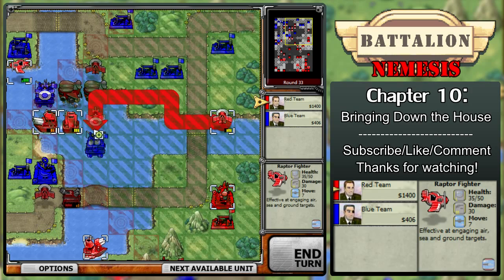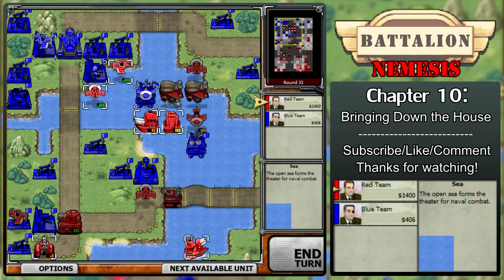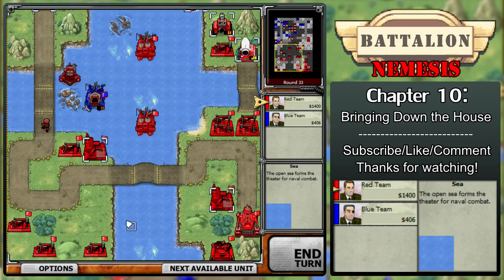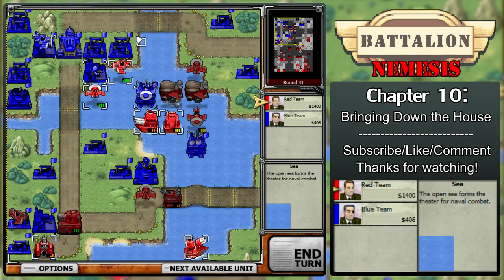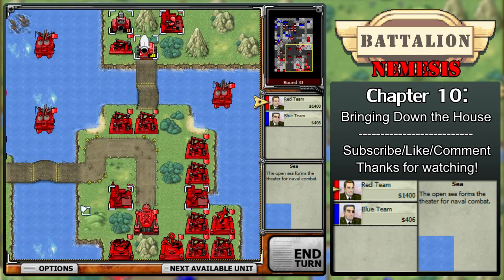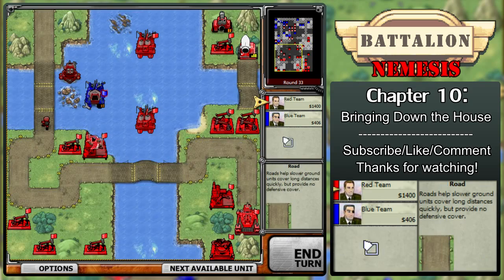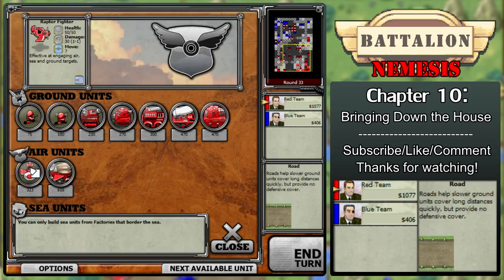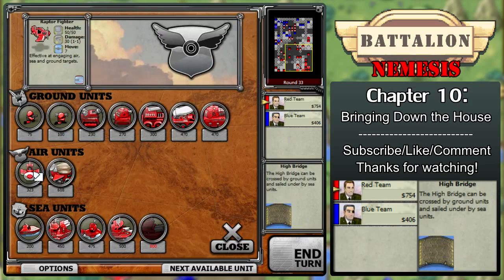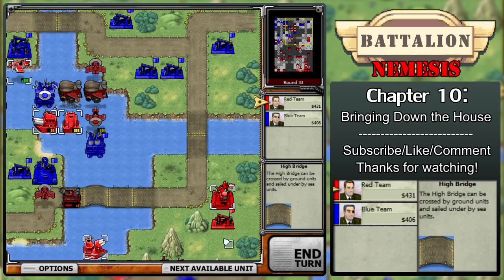We've closed them into a single corner, and at this point they have three enemies, and that's it. I am going to produce as many Raptor fighters as I can, and we're just going to finish this fight by defeating the enemies. I don't like capturing. Capturing is stupid. I want to destroy.